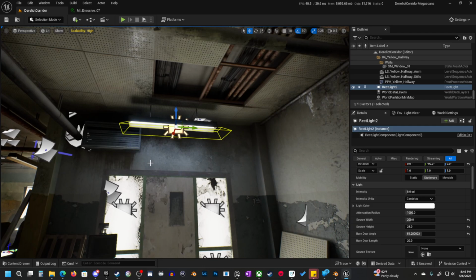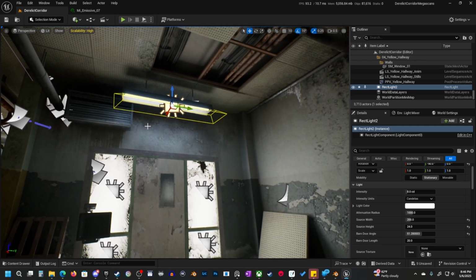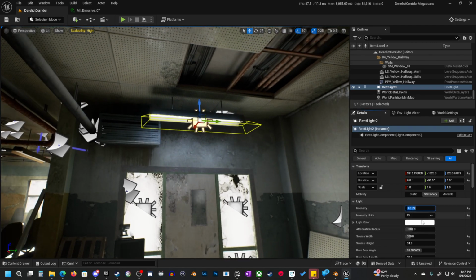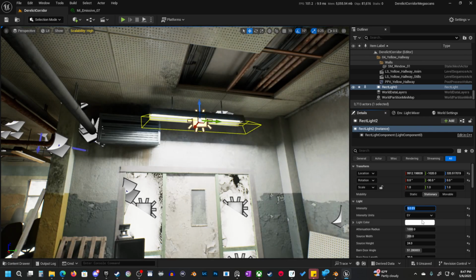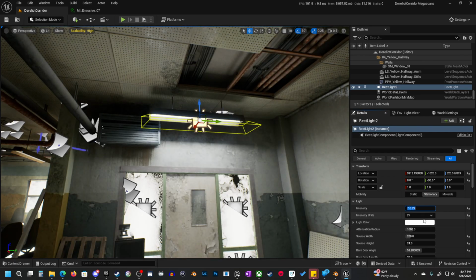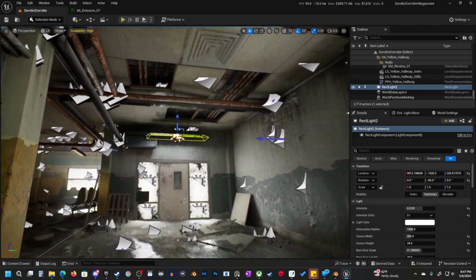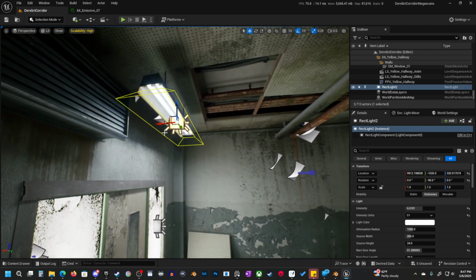Now, obviously, you can't see the light doing anything here because this is way, way, way too dark. So if we use EV, which is what they're using, let's try something like 9. Okay, so that's way too bright. Let's go to like 7, maybe 6. All right, so that's pretty good there. So now we're actually getting an actual light coming from that.